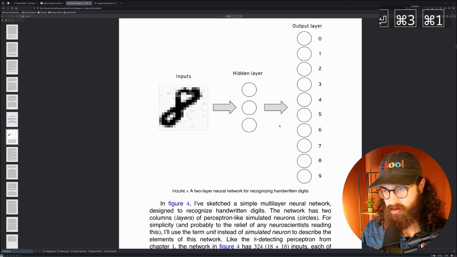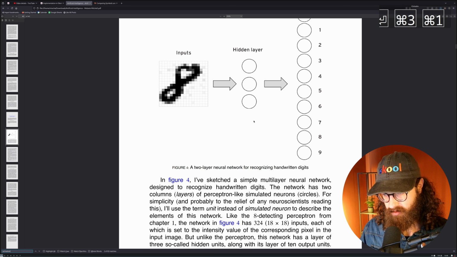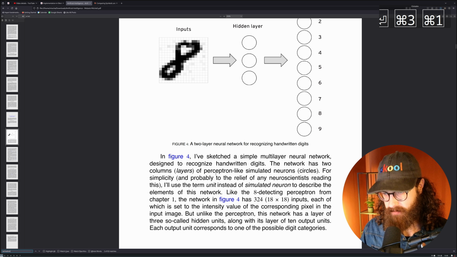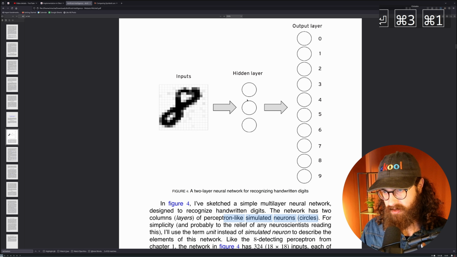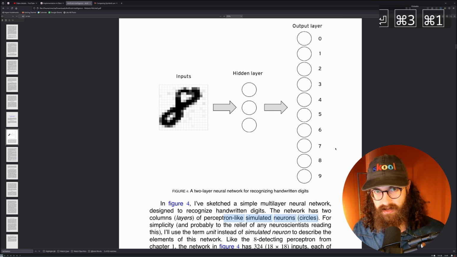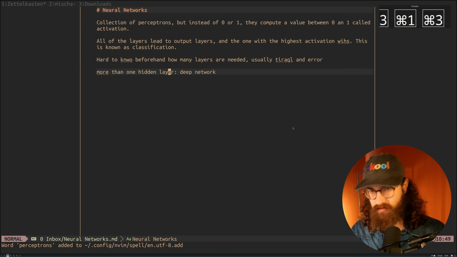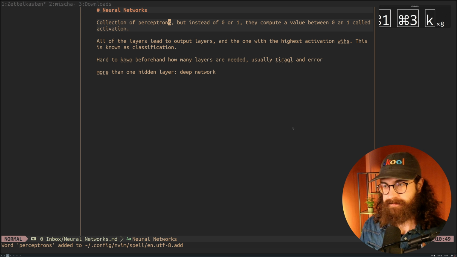And this is what a neural network is. It has several layers of perceptron-like simulated neurons, and they take the input, process it, then output a digit, and these are then processed in order to come to a level of confidence of the output.